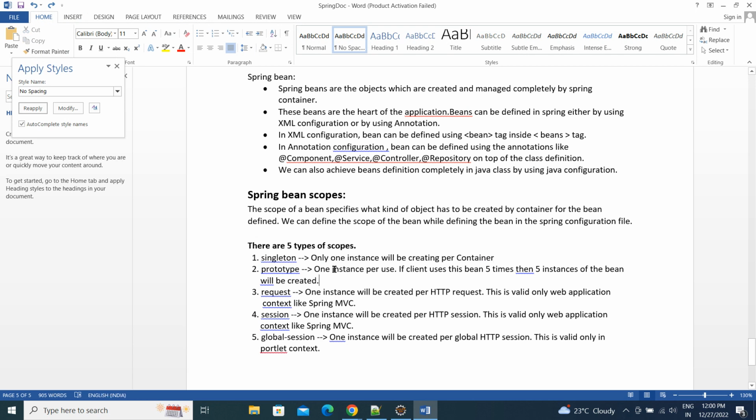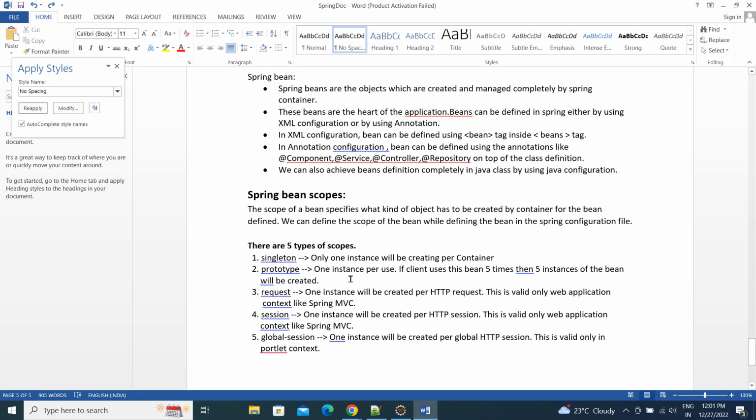If you want a prototype, what does prototype mean? For each and every request, each and every time you call the getBean method, it will create a new object. That many number of times you call getBean, that many times it will create the object. This is the difference between singleton and prototype.